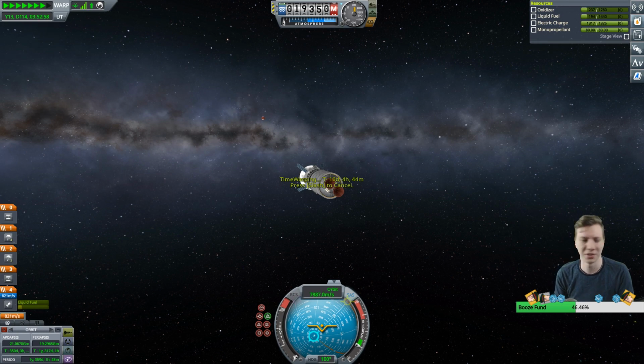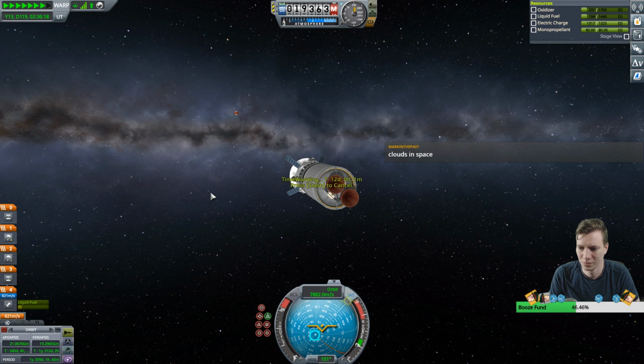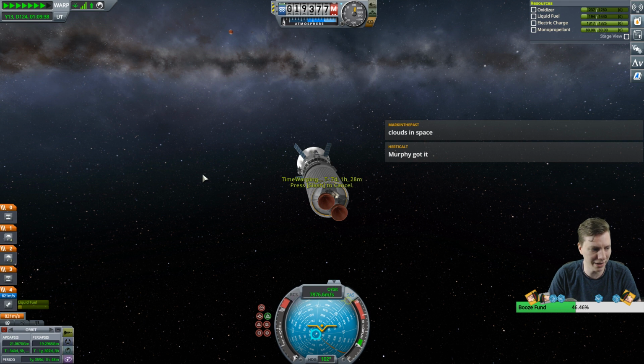There she blows. I'm calling bullshit on that one. Now, we'll see what our orbital velocity is when we get there. It does have a stronger gravity than the Mun or Minmus, so it might not be too bad. But we'll see. Yeah, Murphy got to me.